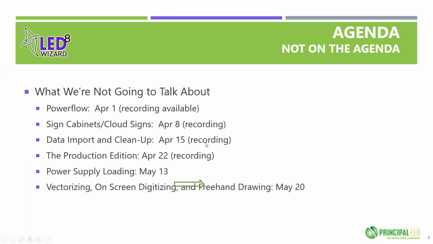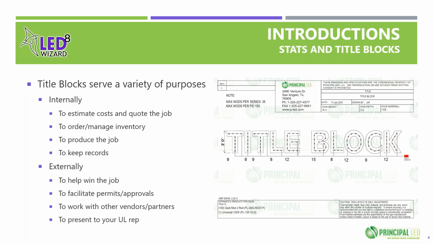So with that, I did mention before, these are the actual topics of the previous sessions that we've done. So these are the things that I won't be talking about today. We did power flow, the first one. We did sign cabinets and cloud signs. We did a session on data import, data cleanup was a good session, and then the production edition as well. Next week we'll be doing power supply loading. And then vectorizing, on-screen digitizing, and freehand drawing is going to be, for now, the last one. And we may add additional sessions, but that's kind of the other sessions.